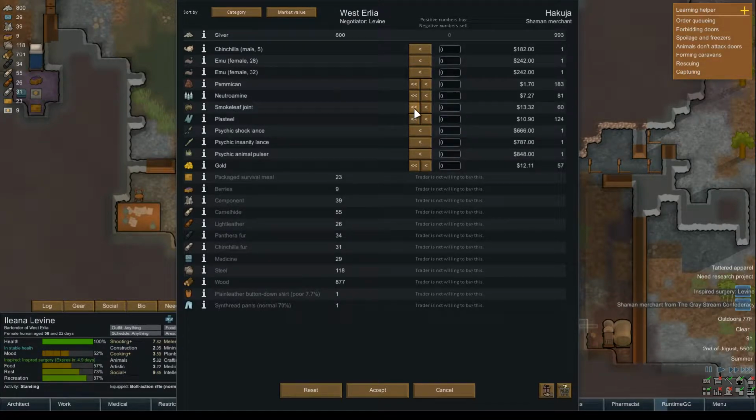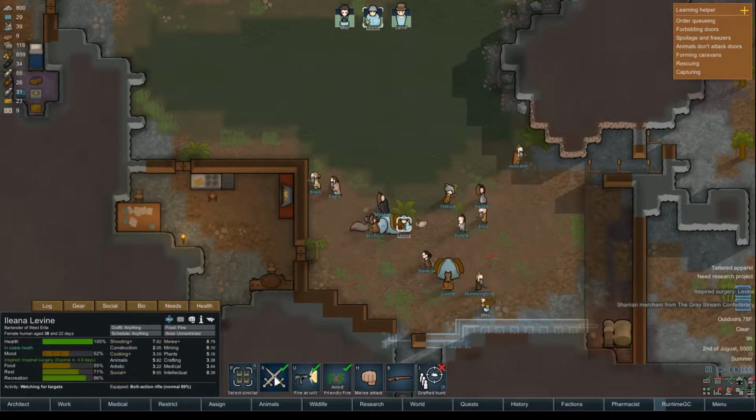$1.70. Plasteel. It's kind of expensive. Shock Lance, Insanity Lance, Animal Pulsar. Okay. What is this? I don't really know what I want. None of this seems like that great. Like the Shock Lance, a one-use psychic. No, never mind. Forget you. Go back to work.